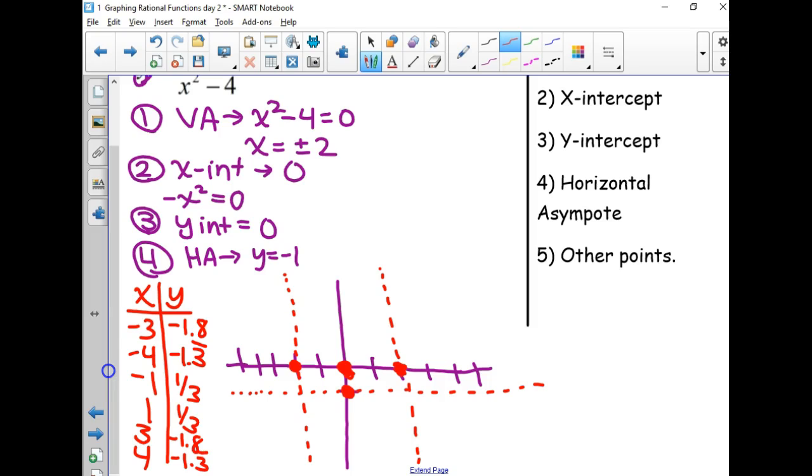Okay, what does this look like? At -3, which is right here, we have -1.8. So I'm going to make my 1 and 2 pretty big there. And -1.8 is about right here, almost at the 2. -4 is a little below it. What this is going to look like is it's going to look like yesterday. Now you can plot more points or use decimals if you need help.